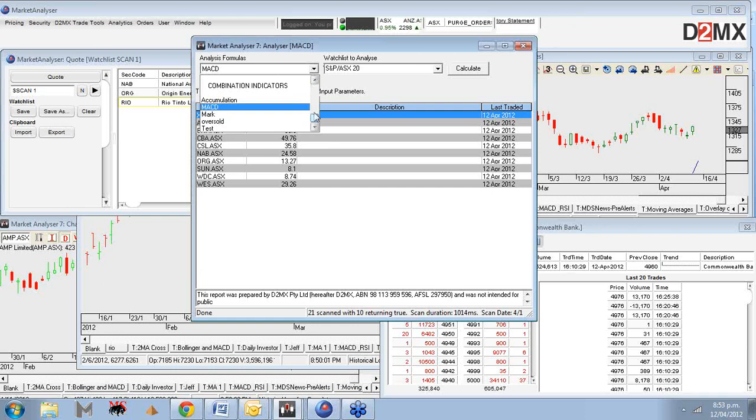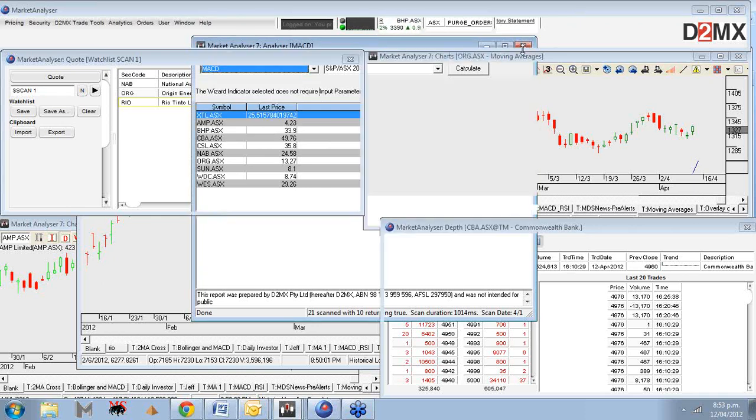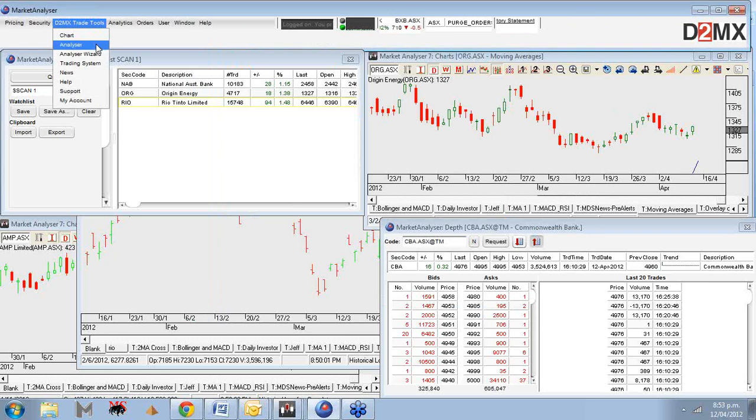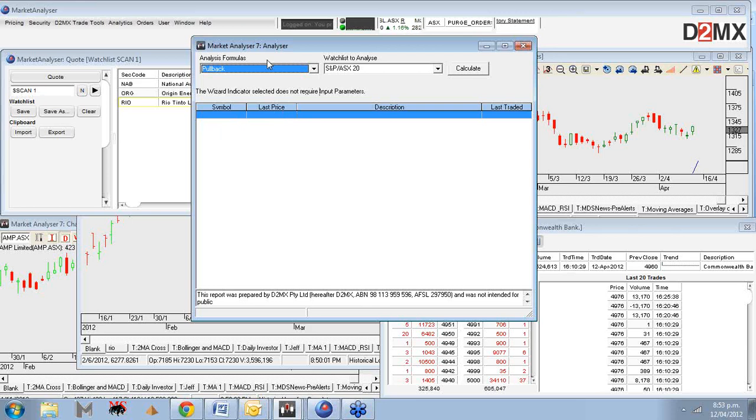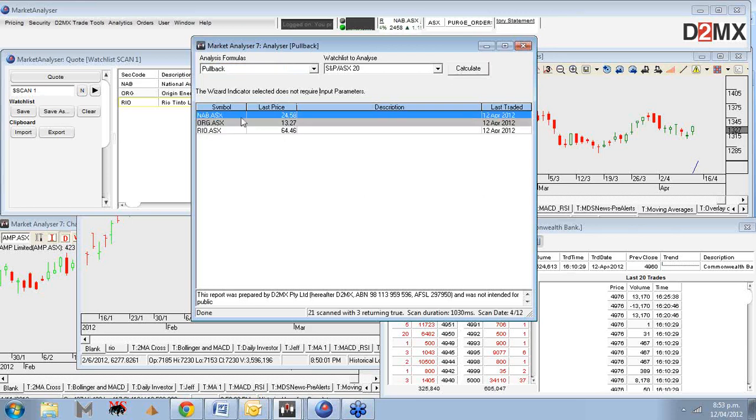So coming back in here, we'll open up a new analyzer, and have a look at our pullback system, calculate that, and now we've found the shares that have pulled back in an uptrend, and that's the shares that have met that criteria.